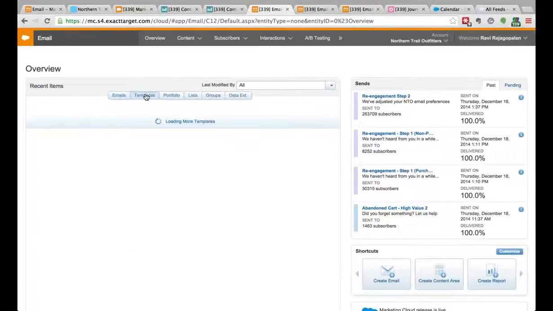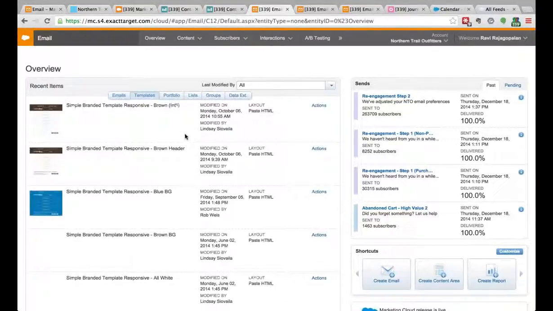And then I can also see the templates that are being used, and these are templates you can set up so you can very easily allow non-technical people to create emails from a standard template that really maintains your specific branding. And I should add that everything in the platform is controlled by role-based security, so you can have people in different roles that have the ability to create and modify templates, and then maybe other people can only leverage templates to send emails, and then even that send capability can be another kind of permission. So you can have this tiered level of permission, so you're really protecting your brand and image and making sure nothing goes out that doesn't meet your standards.